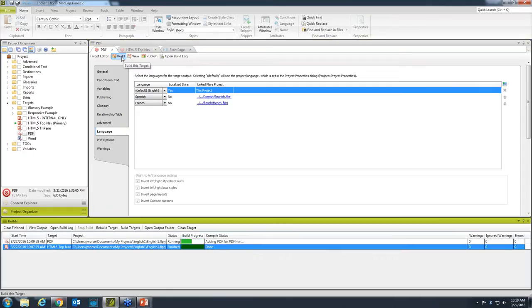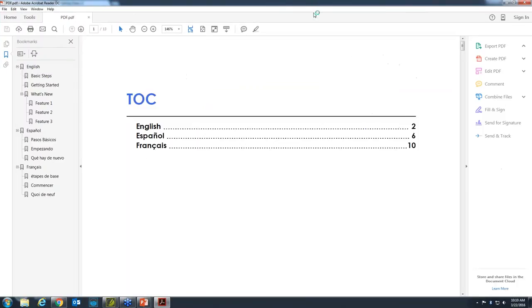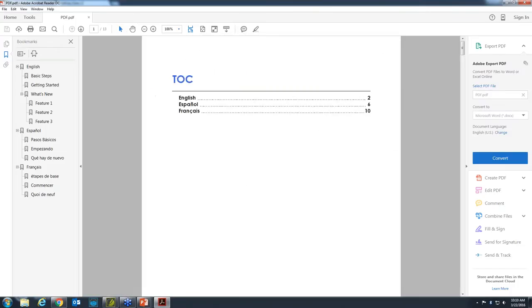How it's done in PDF is similar to how we supported PDF stitching in version 11, but it's actually better. So let's take a look at what this looks like. I'll make this a little bit bigger, and hopefully you all can see this. Let me scrunch it down just a skosh. All right. So again, we not only built that English PDF, but we built the translated PDF targets as well.